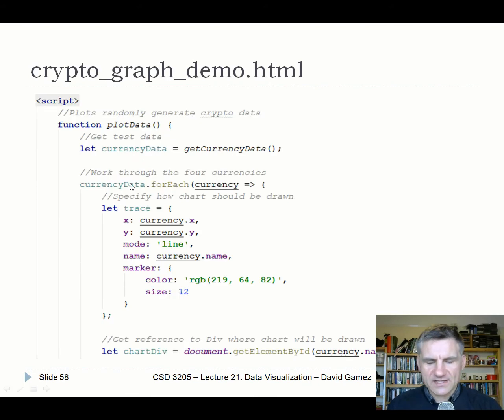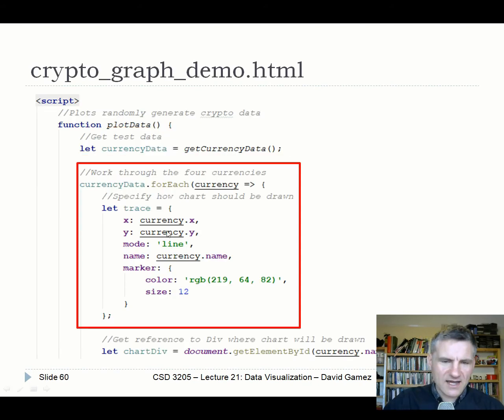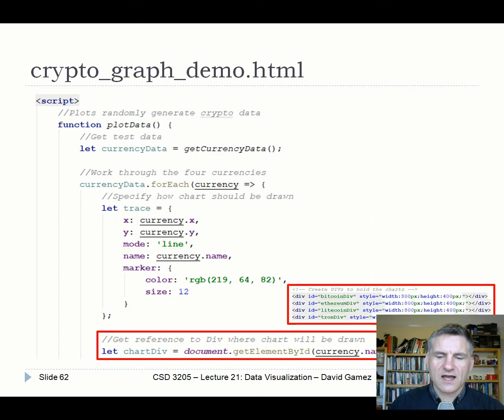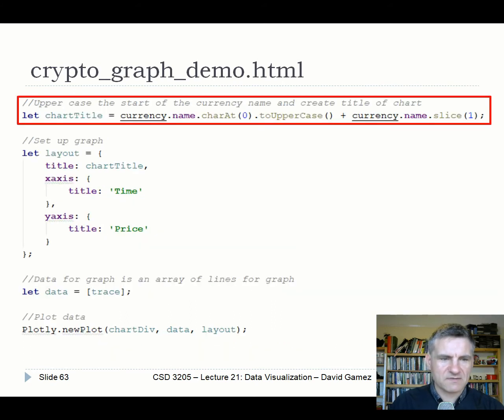So here we've got the trace, a particular line on a particular graph, and within that trace I'm passing in the data that I've generated randomly with this function. I've got a bunch of x coordinates, a bunch of y coordinates, and the name of the currency is stored in that data object. Then I build up my trace, a collection of points that's going to plot on that particular graph. Again I get a reference to the particular div that I want to put the currency into. So the Bitcoin I want to put in the Bitcoin div, so I can just get element by ID, currency name plus the div, because as I said, you can pass in a reference to the div as well as just the name of the div. We might as well get a reference to it to be on the safe side.